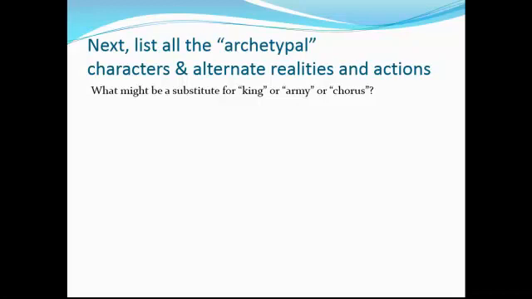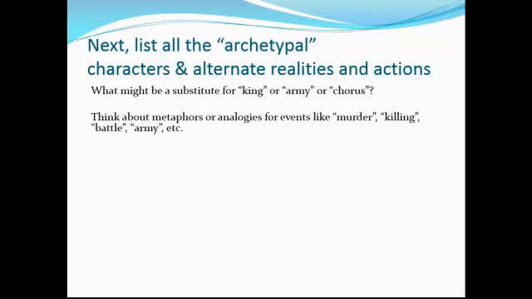You could have a president, a dictator, a corporate CEO. An army could be an army of angry mothers, or a consumer army. A Greek chorus could be men sitting on a fence or a porch making comments. Could be kids on a playground. There are many ways you could create a chorus. And also think about metaphors or analogies for events like murder, killing, battles, army.